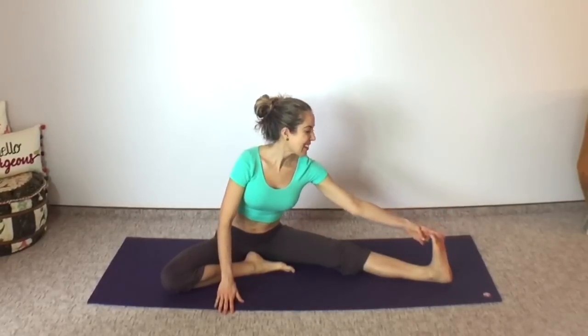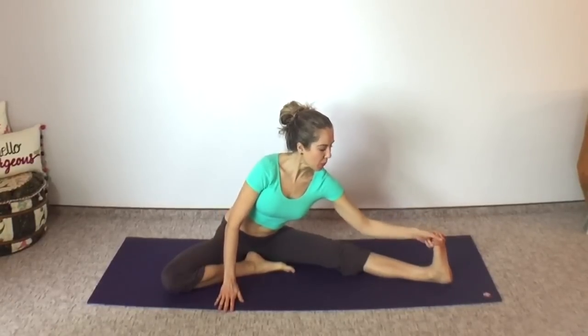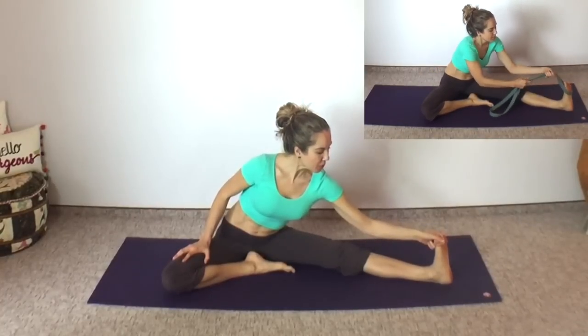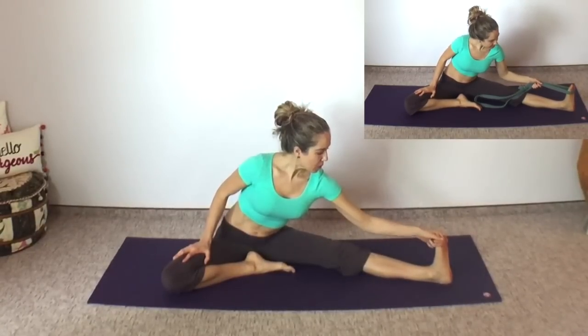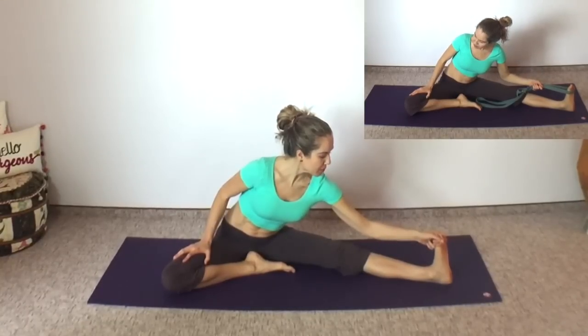You're gonna do a nice little hamstring stretch and calf stretch here. So either hold on to your toe or the outside of your foot with your hand, or I'm gonna show you in the inset how you can use a strap wrapped around the ball of your foot. Now I want you to really bring those toes back toward you, or the foot back toward you, flexing at the ankle, and this will increase the calf stretch.